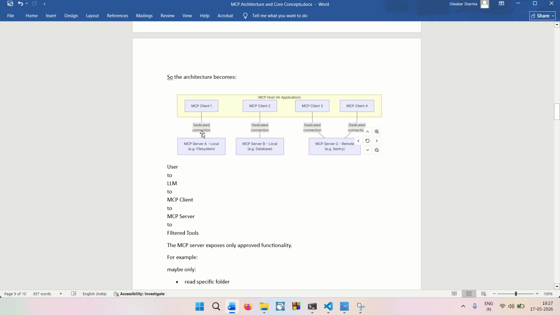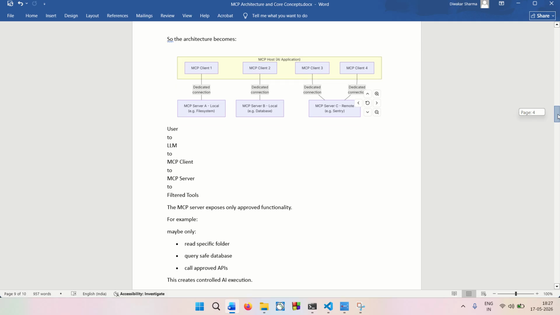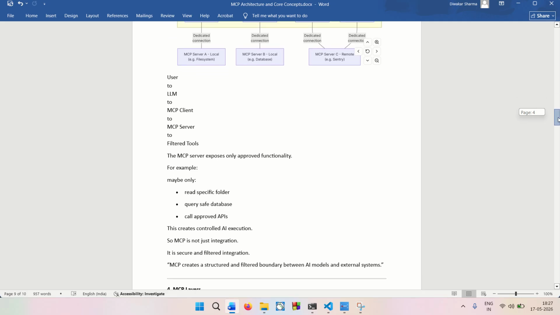The interaction will occur on the transport layer, and the data layer is internal to the MCP, where it talks about the variables and what information is actually being fetched. Based on that, the server will respond back to the client, and the AI will understand, interpret it, and provide the output to you, right? So the flow is user to LLM to MCP client.